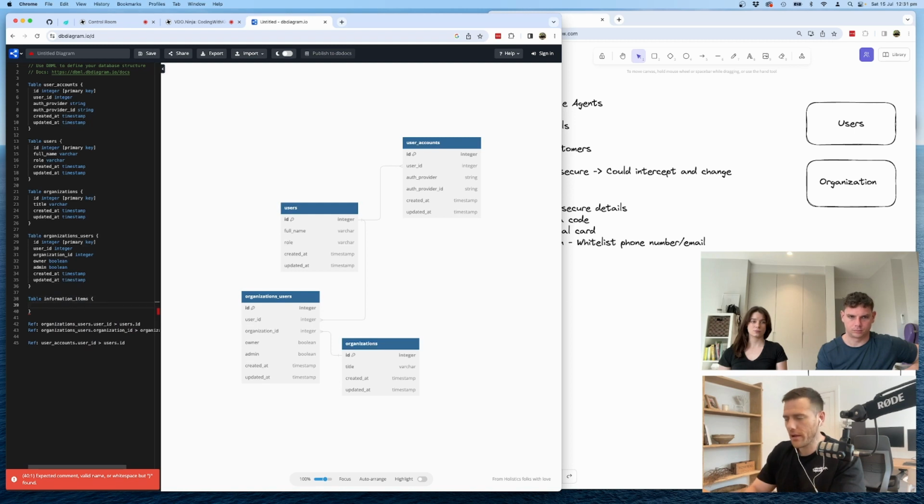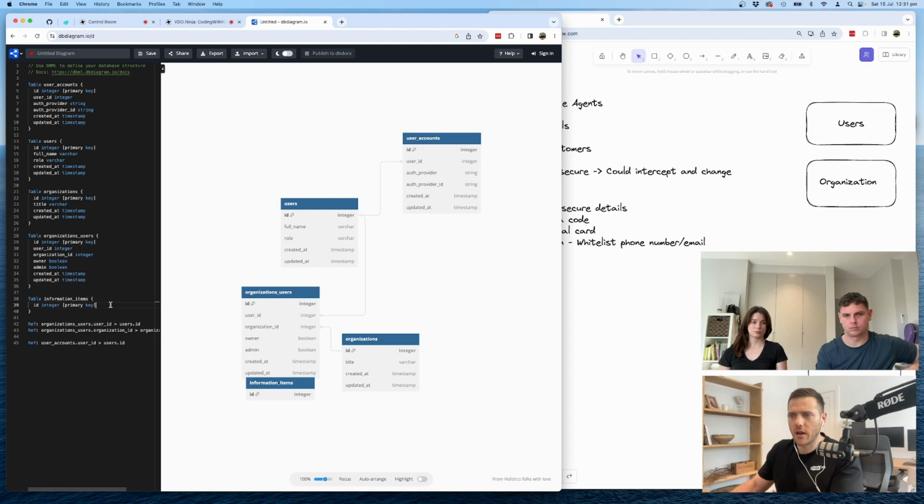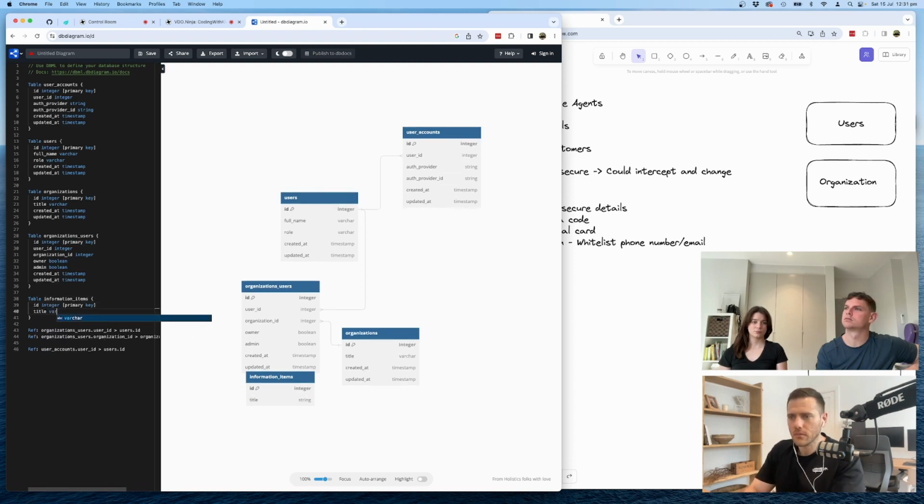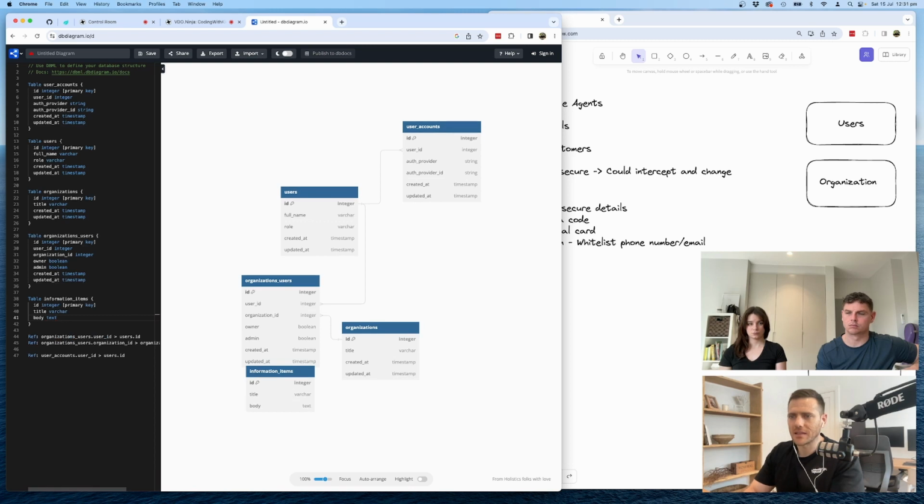We're not going to stick with that. So I'm just going to show you how I'm thinking. So you're going to have an ID. I would have a title. So it's use of Prisma. So ID, title, and then I would have the body, and that's going to be text.